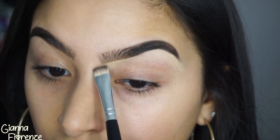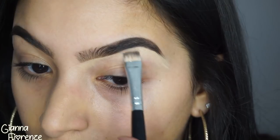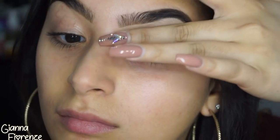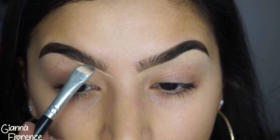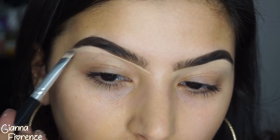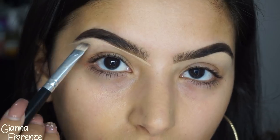It's so funny how that happens when you don't use something for a while and then all of a sudden start to use it. So I'm just going to blend that out with my finger. The warmth of my finger really helps to press it into the skin and give it a really nice natural blend. So I'm just doing the same thing to the other eye. I'm blending that down. Make sure it's nice and clean.